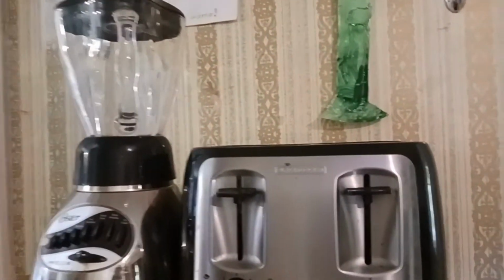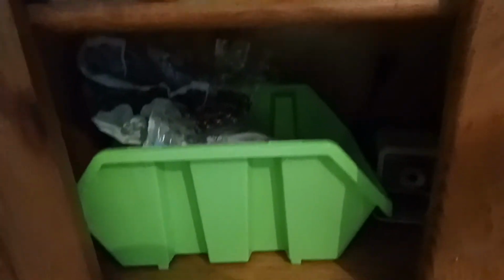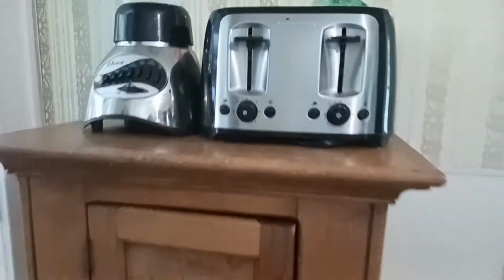The blender and toaster is off the floor. Potatoes and onions and all the catch-all stuff, including the extra crock pot, is in the cupboard. I've had this since I was about 19. I bought it from my first apartment and it's been with me ever since. I love it.